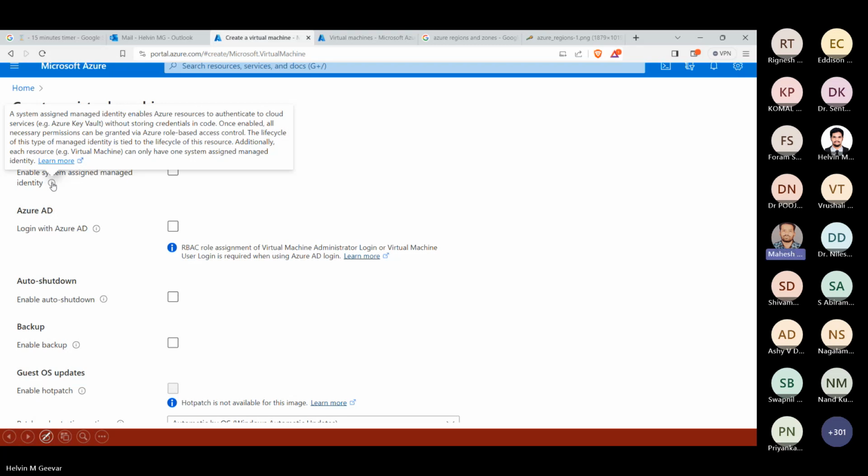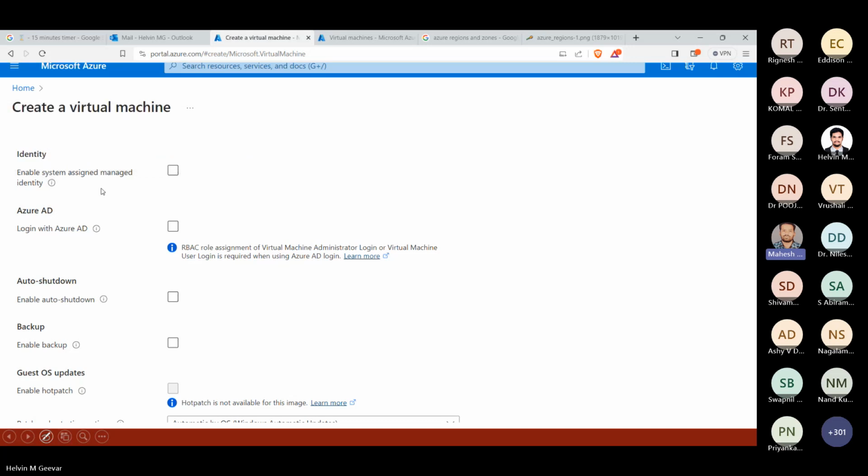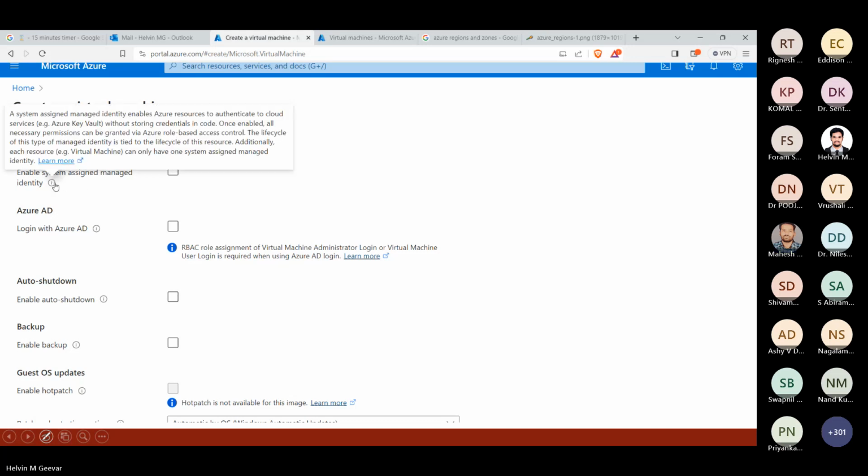To identify which resource is used for what purpose, some key is generated here by Microsoft Azure, and from that identity you can trace back all your resources and for what purpose you have used them. That is the reason for this feature.